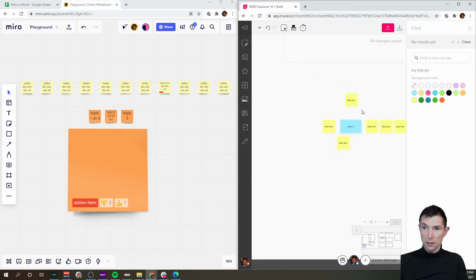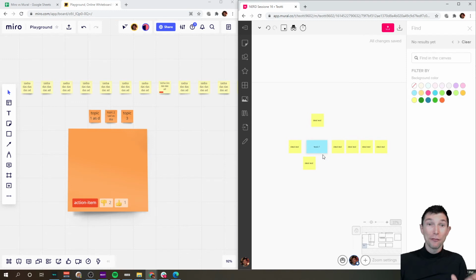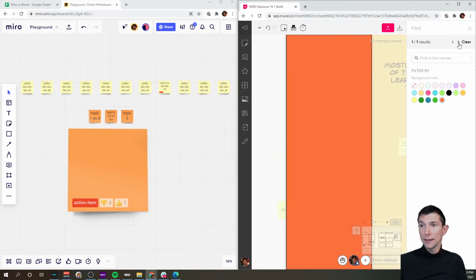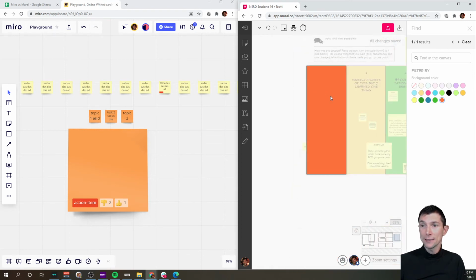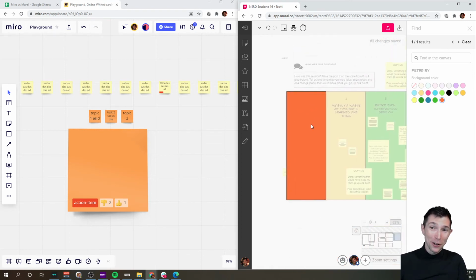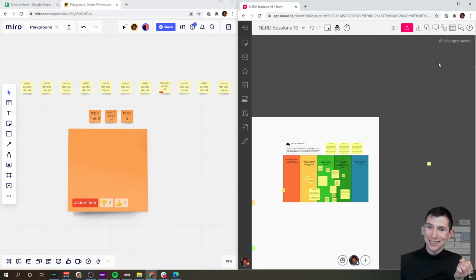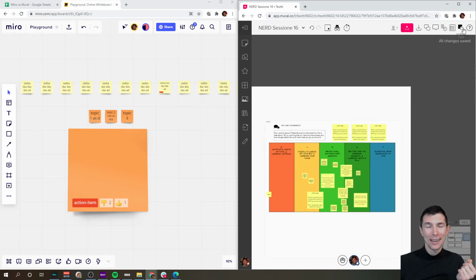So that is on adding post-its and finding them. I lumped them together because it was really emerging at the same time. Mural does a search by color as well. So I might just want to filter orange stuff, and when I click next, I actually get sent to the background color of my activity. Honestly, this filter is not on par with Miro. Miro does a better job at searching and finding.